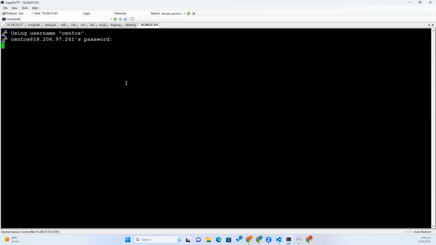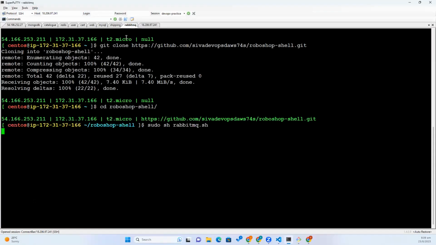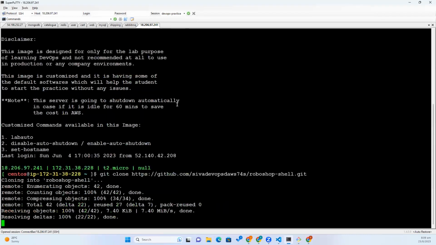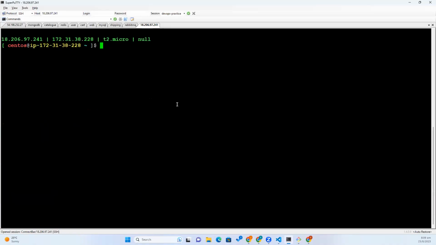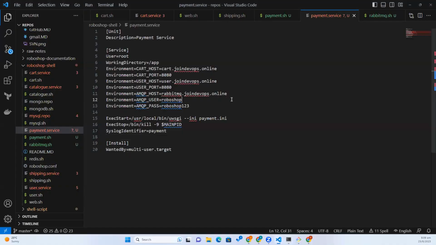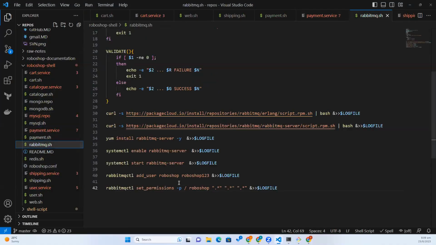DevOps 321. What is happening in RabbitMQ? This is running.